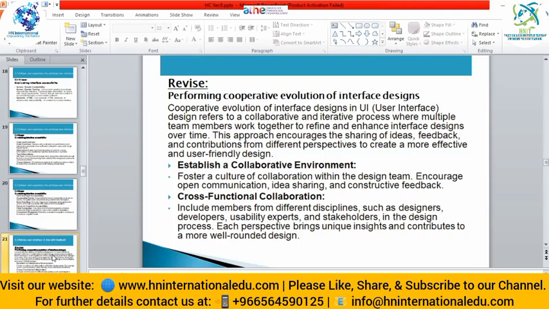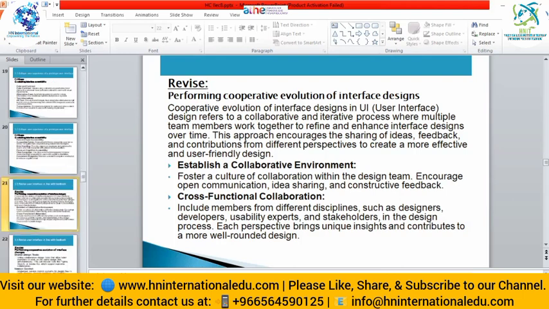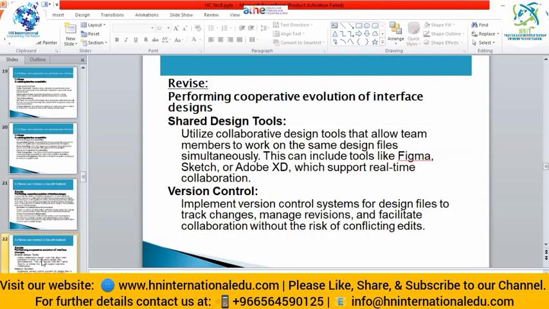This way, if you collaborate with others, you get different ideas about how things are going to work and how things are going to be used. So you have to take care of it. This is your cross-functional collaboration, in which you gather people from different disciplines to get insight.